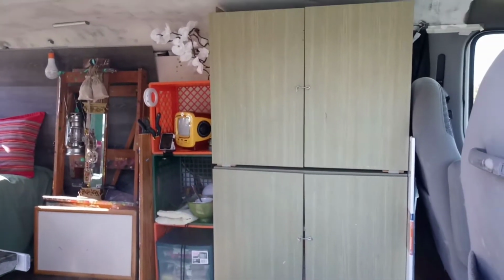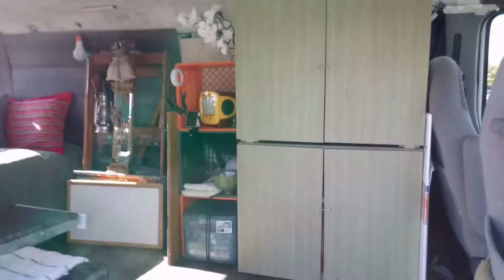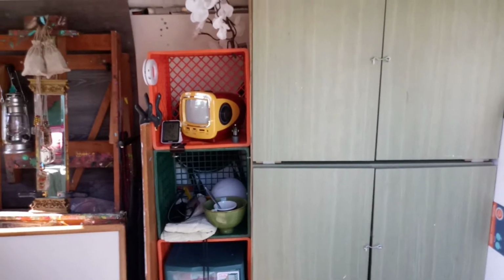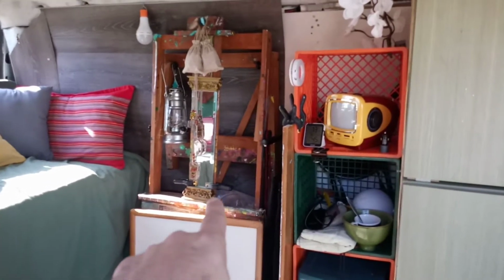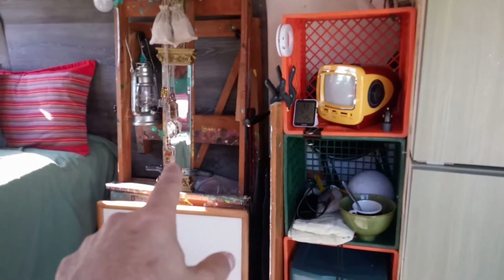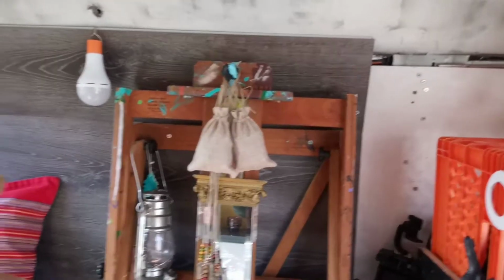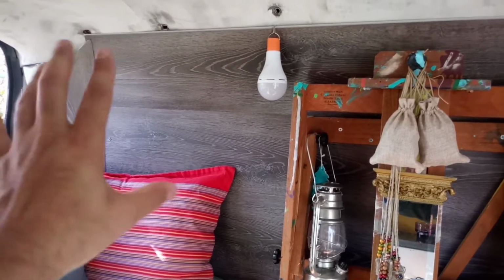All right, so we got those cabinets right there. I stacked them on top of each other. I built a little crate tower that y'all gonna see what I do with. I installed my easel right here. That mirror comes off, I just got it clamped on. I put a wall up right here. Remember how that other space was? I filled that in. I hated that space.